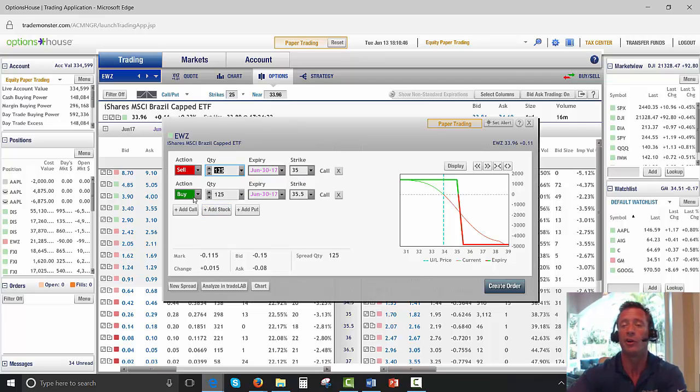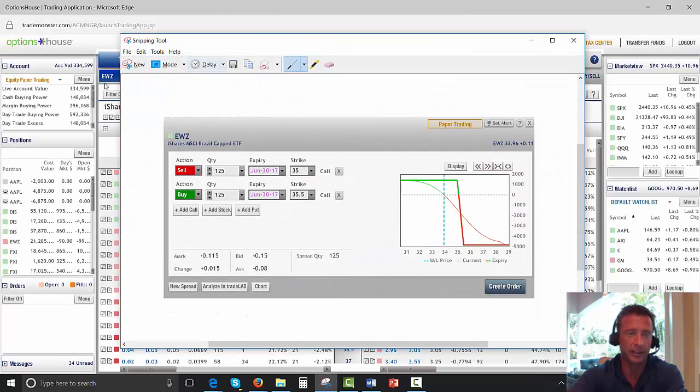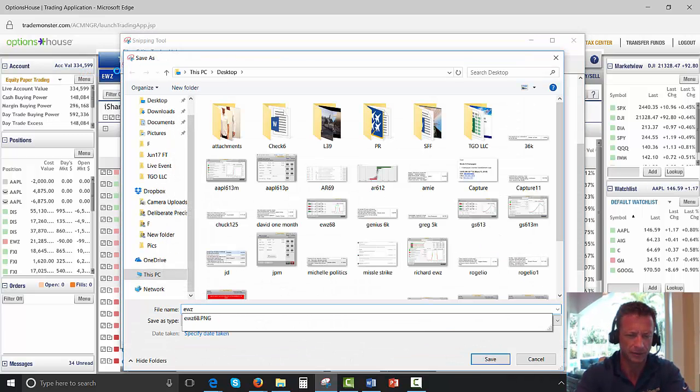As a hedge, Wiz, you're wrong. The JBS guys say, I was drunk that night, I didn't mean it. The president didn't say anything wrong, and the thing rallies and has a rip-your-face-off rally. Well, that's going to suck for this trade. That's why we're going to buy these 35.5 calls to the upside, and if it does have a rip-your-face-off rally, we're hedged above 35.5. As you guys know, I'm going to take a screenshot of this so I can put it on the member page that all of you should be able to see. I'm even letting the full throttle folks peek behind the curtains and see what our member pages look like.